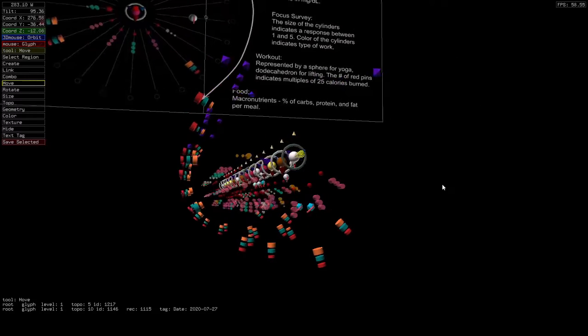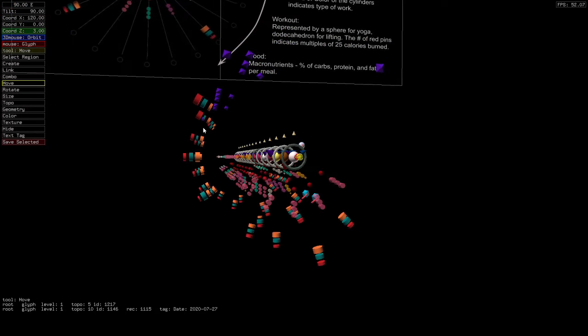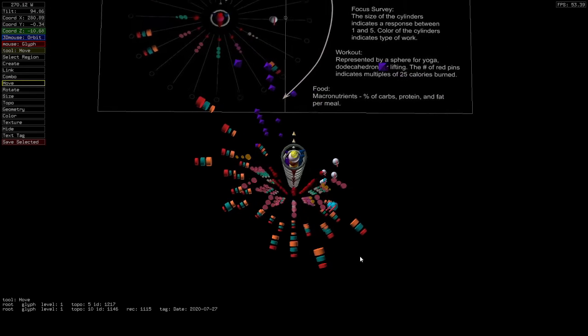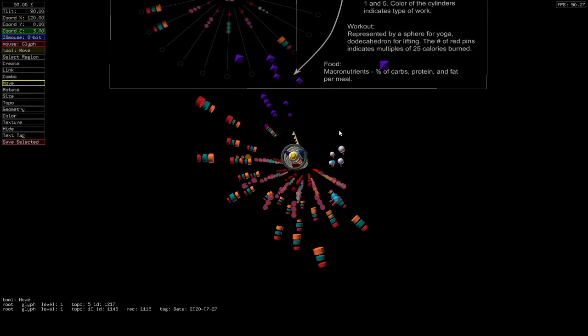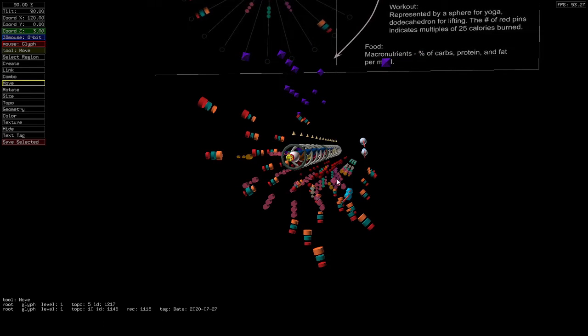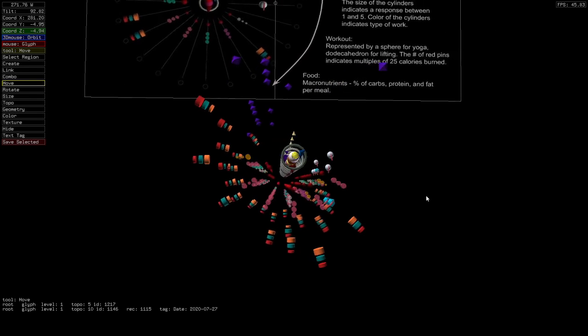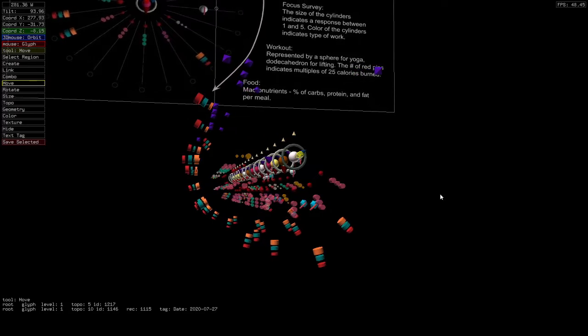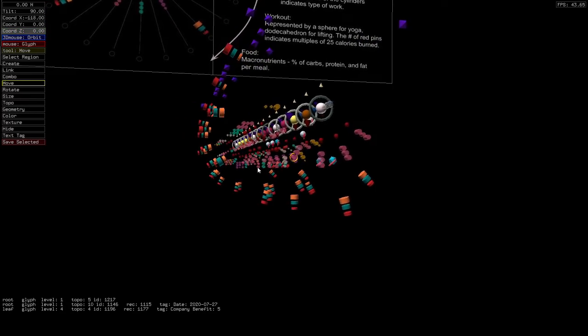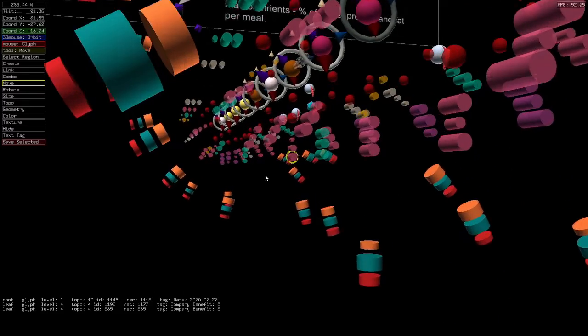I normally like to work out early in the morning. And my food, there's no pattern to this. Like it just feels like there's a scatter plot around here rather than consistent meal times each day. So I was feeling good about myself because I was staying up late working, but the effect on my routine was that I had like really inconsistent kind of eating and exercise habits. And then I see that a little bit reflected in these cylinders right here, the focus survey, what kind of work I was doing.